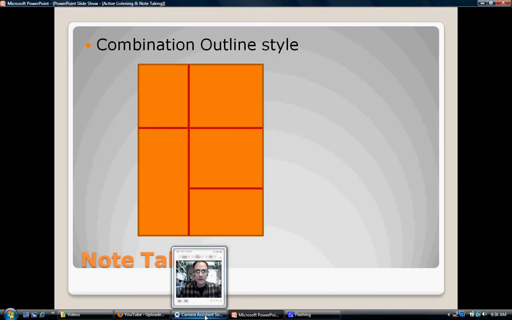And our final note-taking system is called the combination note-taking system. This is for those of us that really can't make up our minds. You might have a section for a mind map, a section for a formal outline, a section specifically for assignments that are due, a section for keywords, and maybe even a section for a doodle. Now that doodle section I think is very important for anybody who's a kinesthetic learner. And you actually have a section on your notebook where you can just doodle. Not so much draw pictures, but just keep your hand moving. And keeping your hand moving is a very kinesthetic thing.